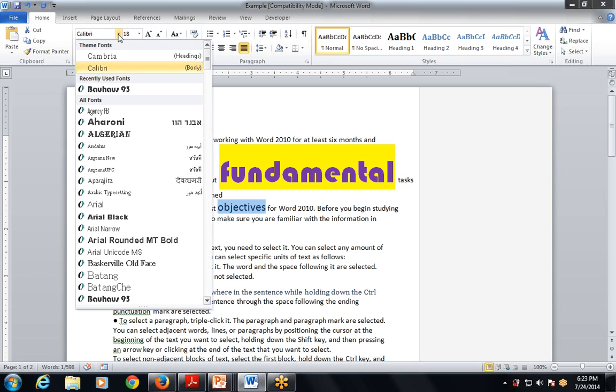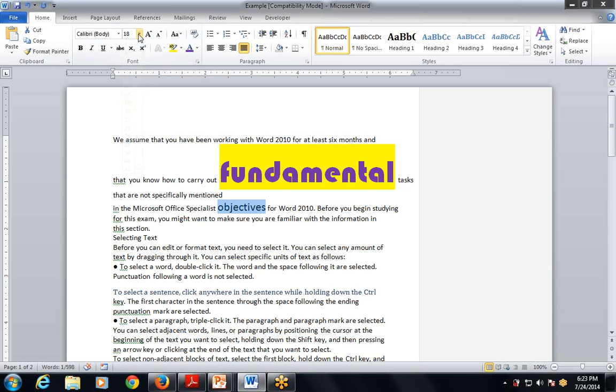You can use any type of format. You can use the font size, bold, italic, underline. Now, if you want to do it with the help of the keyboard, just simply press Ctrl plus B. That is Ctrl plus B, B for bold. If I press Ctrl plus B, it automatically bolds the word. If I press Ctrl plus I, it will automatically make the word italic. If I press Ctrl plus U, it will automatically underline the word.